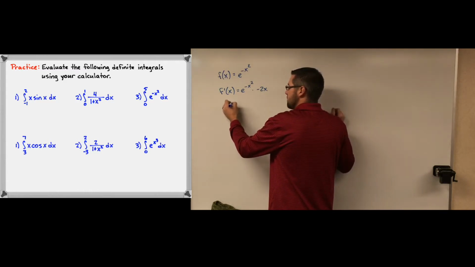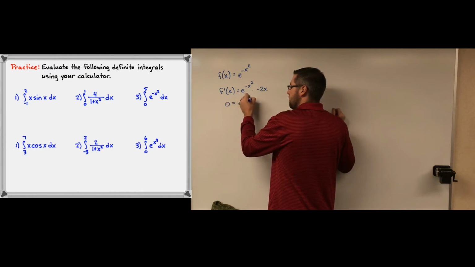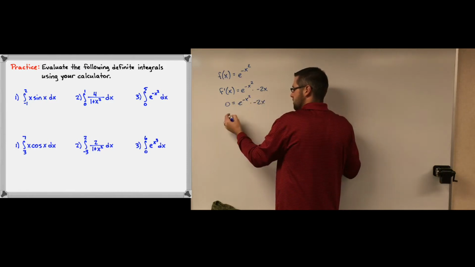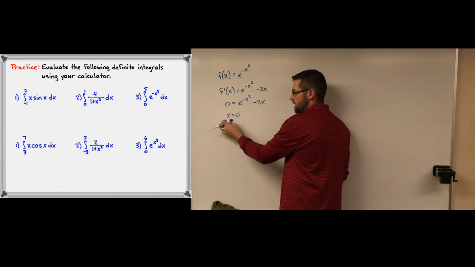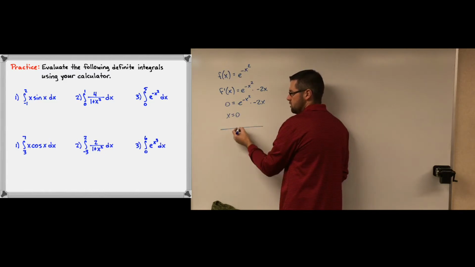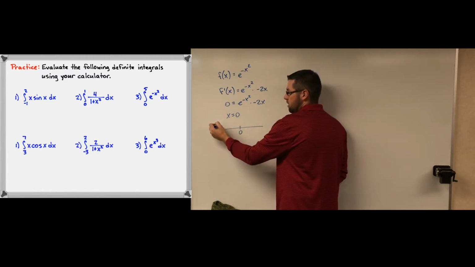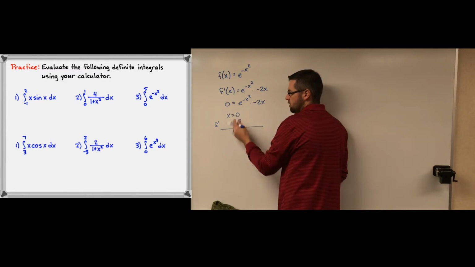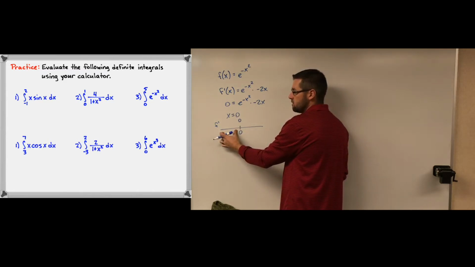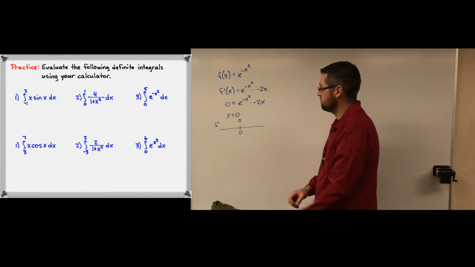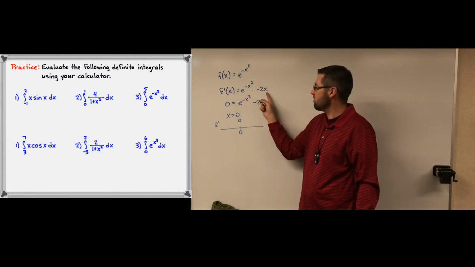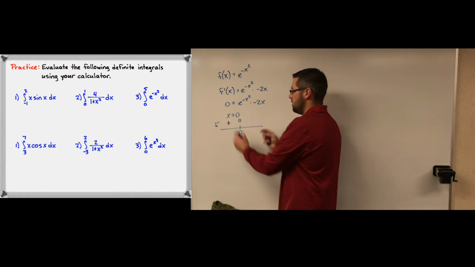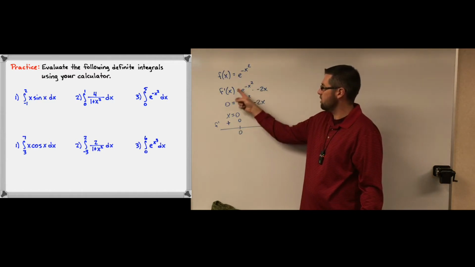We're going to set this equal to 0. So when does this equal 0? When x equals 0 because of this. Does this ever equal 0? No. So when x equals 0, you have a critical point. Then you check your number line on f prime. The derivative is 0 here. What do I do to find the signs over here? Plug in a negative. If I plug in a negative here, what do I get? Always positive. Okay, let's plug in a positive over here. What do I get here?